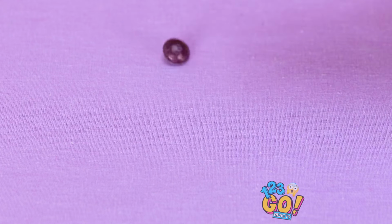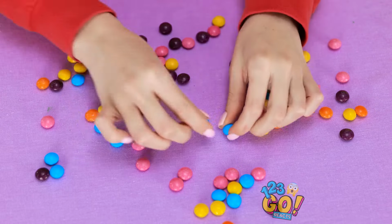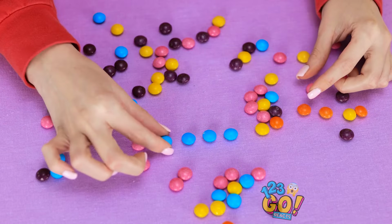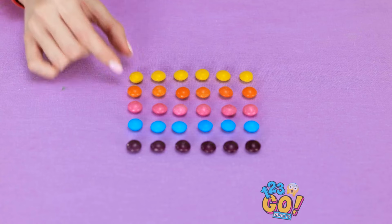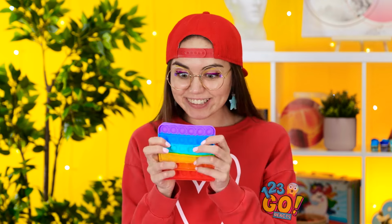These candies are my favorite. So fruity. The tropical flavors are definitely the better ones, I think. Wait a second. I have an idea. Let me pour some of these out of the bag. They're so colorful and pretty, too. I really love the pink. And now for some organization. I'll start with these blue ones. And here comes the pink. All right. They're all organized and ready for some magic. Yes! It worked! It turned into a poppet just like I hoped it would!